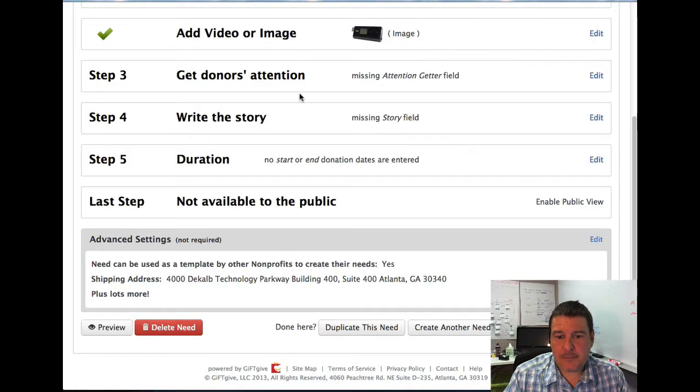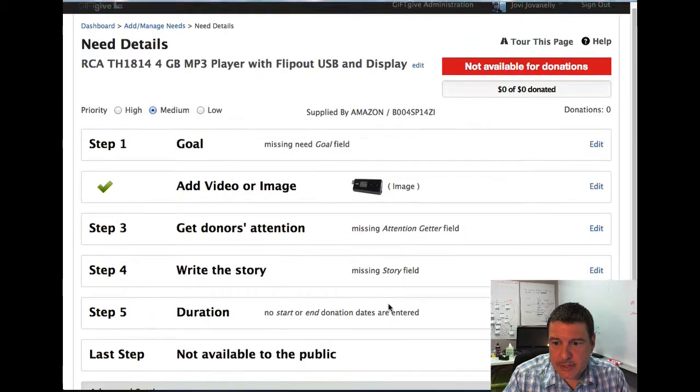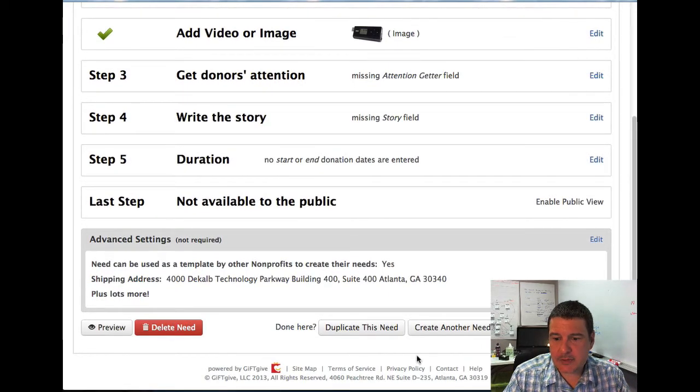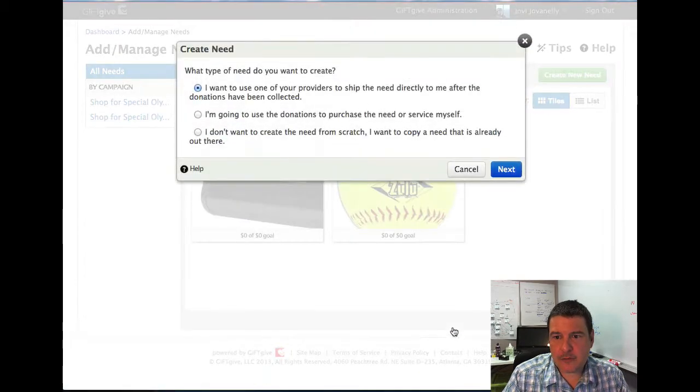So here's our needs screen, and what we did at the bottom of this needs screen is we went ahead and added a few things here. We added this create another need, which will immediately send you to create a brand new need. You can duplicate this need or go back. So a real easy way, if you're done editing a need for the first time, you can click here and it'll bring you immediately over to the create new need screen. So just to save you a few seconds in getting to it, and we want this process to be as quick as possible for you guys.